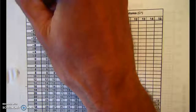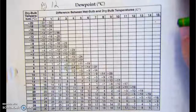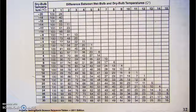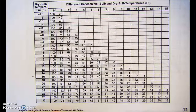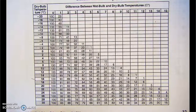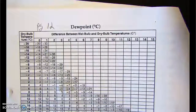So we're on page 12 in the reference tables. And there are two charts. There's one for measuring dew point, and there's one for measuring relative humidity. Both of these charts are measurements of humidity, or dew point and relative humidity are both measurements of humidity, I guess I'll say. And again, we'll go over how they work and what they mean another time. I want to just show you how to get an answer for now.